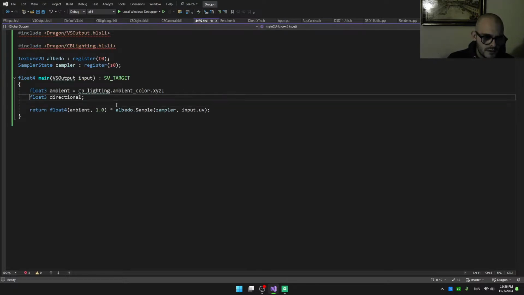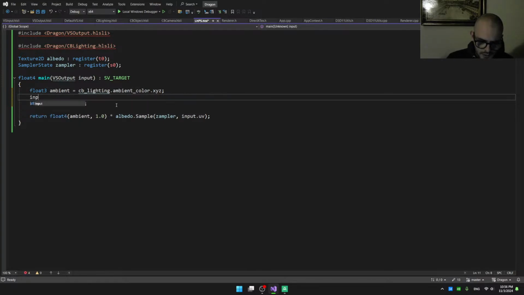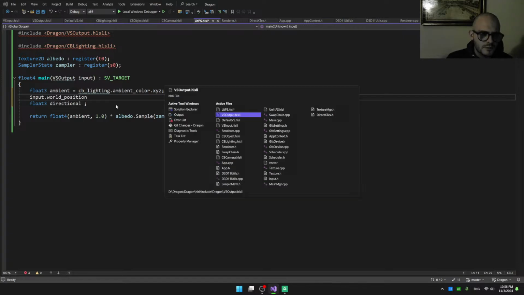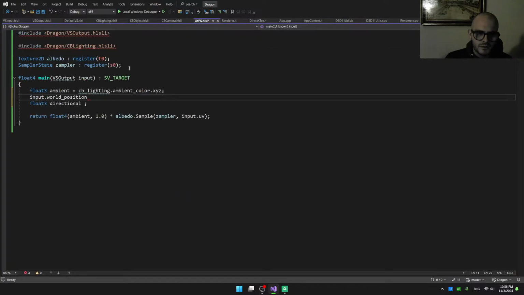So we have the input dot world position. Okay. So the light direction would be from the source to our point.